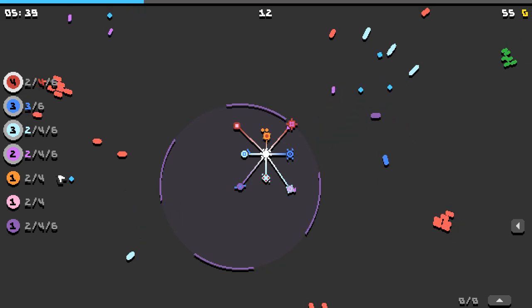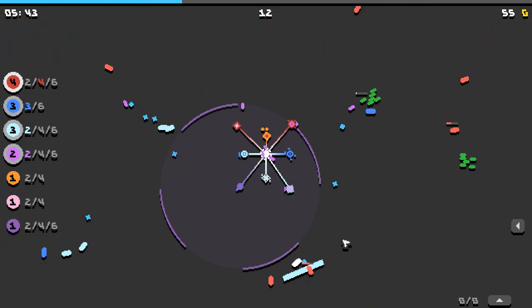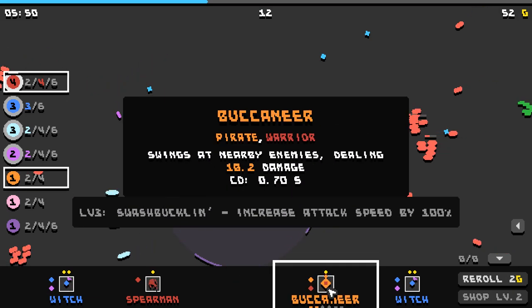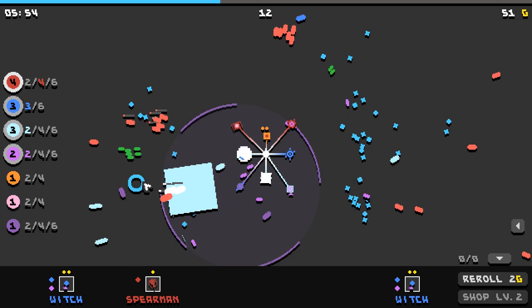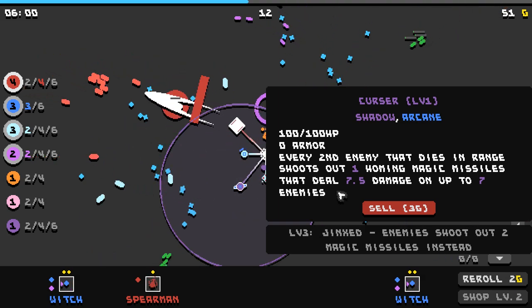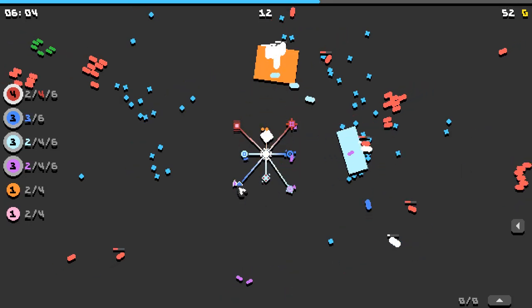Yep. Also, it looks like interest is capped at 5. Okay, yeah, because we're rolling in it right now. So what we can do is we can start rolling for upgrades here. Well, there's a couple of witches. Arcane Summoner. That is Arcane Summoner. Oof. That's good. Okay, so the cursor here, Shadow Arcane, we're just going to get rid of you and replace you with a witch.